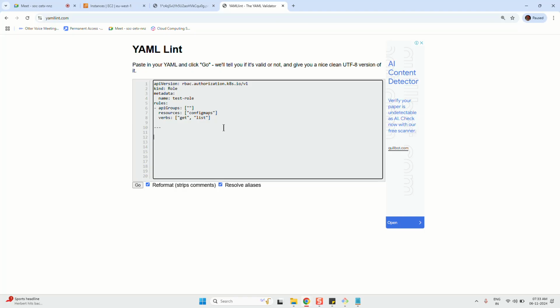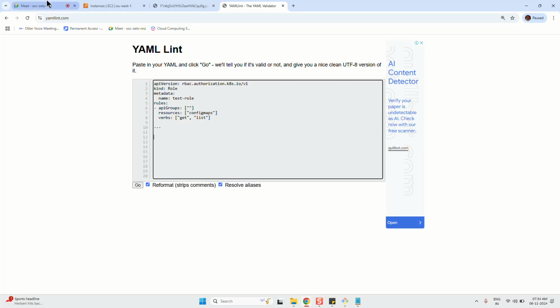If we apply the role to that service account, it can only access config maps and just list them. That's it. It cannot create or delete because we haven't given that permission. So hope it's clear, what I'm saying.